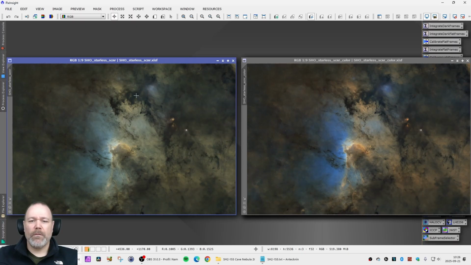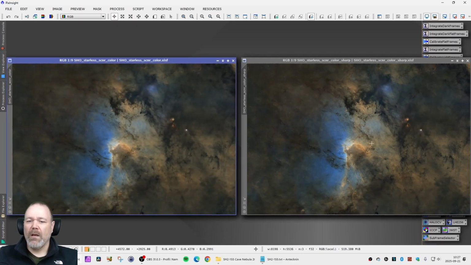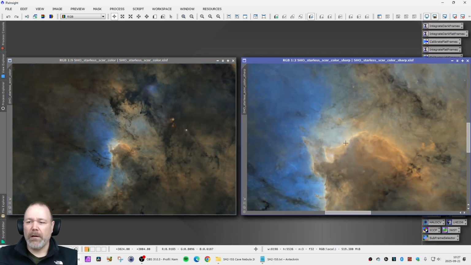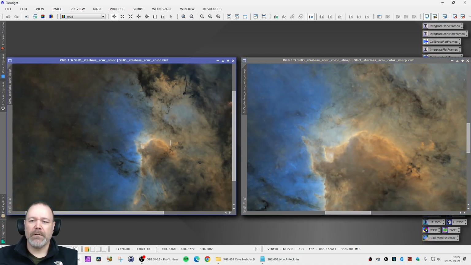I did the same for the yellow and red areas here, and I inserted more red, and increased the saturation and vibrance there as well, giving me a little bit of that more goldish orange blue look than the pale yellow look. I ran through some sharpening here. It is a very faint sharpening, but you can see a little bit of a difference there.